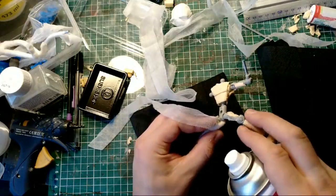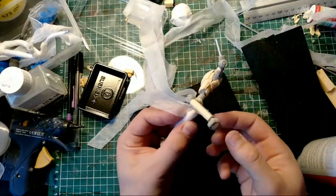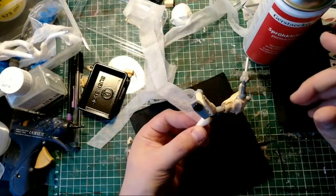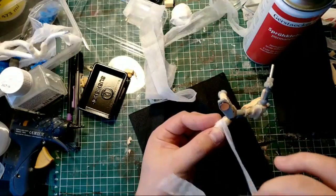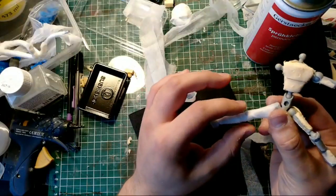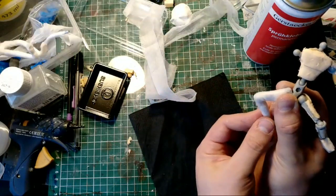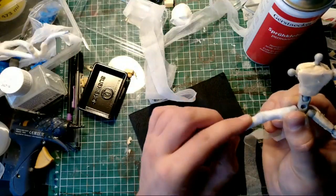Okay, so now I gotta be super careful, because... wait, let me think. Single wrap, one joint. Yeah, that's what I ended up doing. No, I think I did two wraps, but really thin. See, it should be all right, as you can see. It's good. It works.